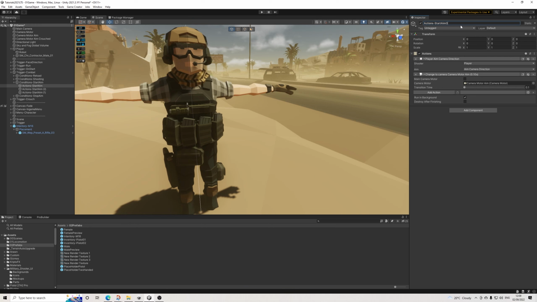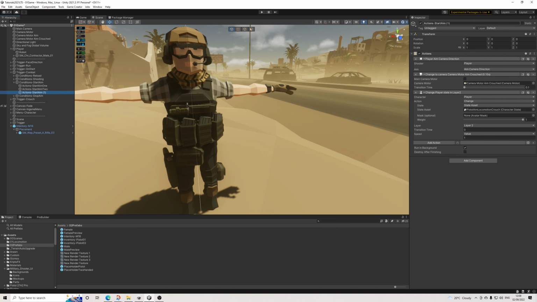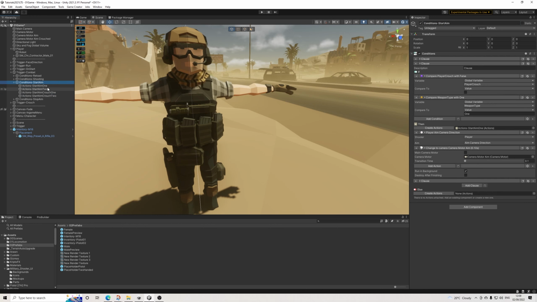Start aim 1, start aim 2. And then for this one, I think this is for crouch. So crouch 1. And let's already duplicate that and crouch 2. So yeah, it's a bit elaborate, but it becomes quite the elaborate system anyway. So first off, that's 2. So we'll need to set that to 2.